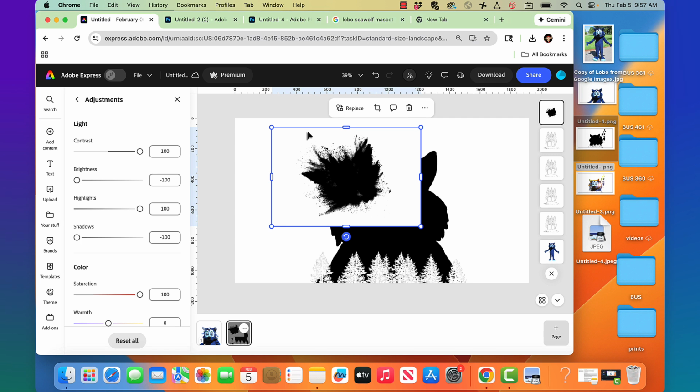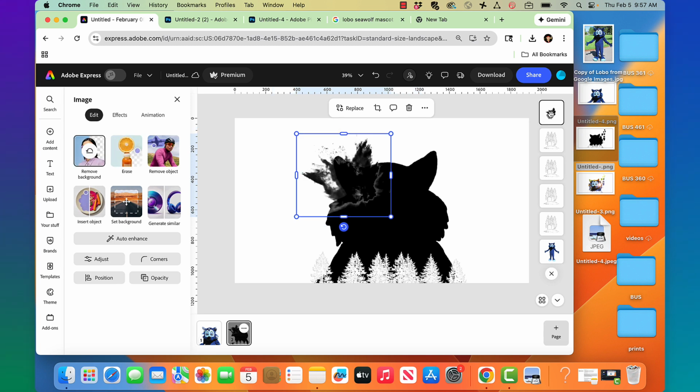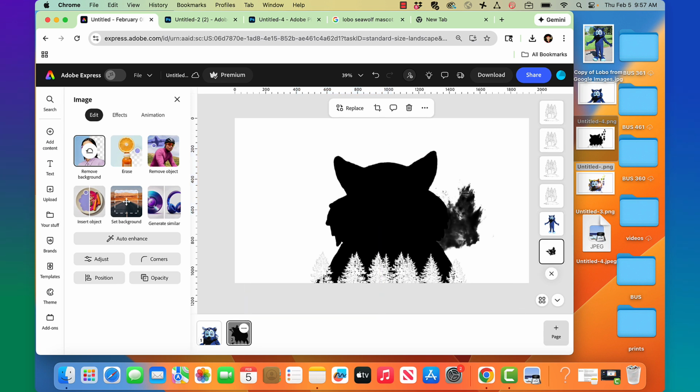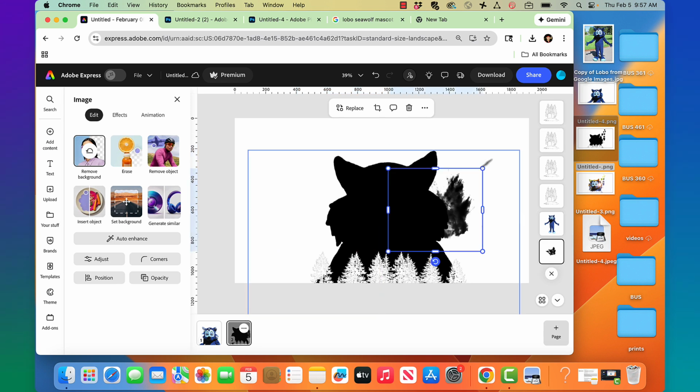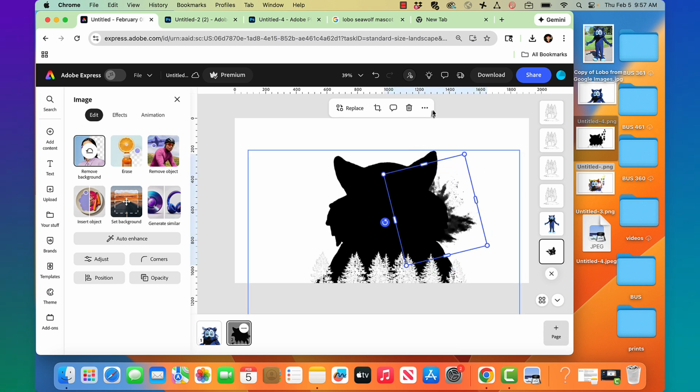And then I am going to remove the background and put it over on the side of the image. And then I'm going to have some grapes coming out of this smoke. So I'm going to drop it down behind everything and put it off over here. You can perfect it if you want to make it look a little better.